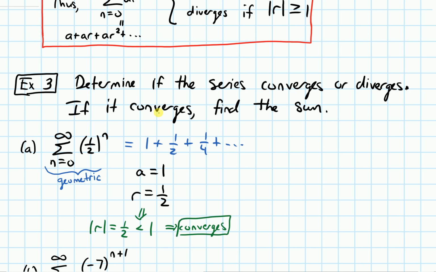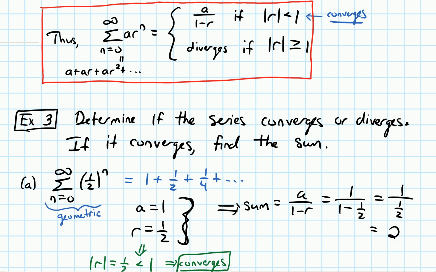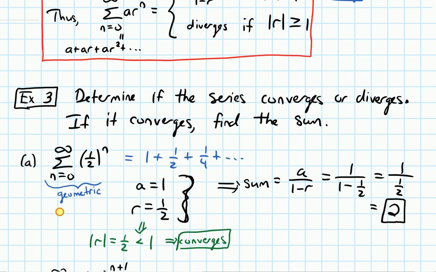Second part is, if it converges, now tell me the sum. So using our formula up here, the geometric series should converge to A over 1 minus R once we know that it converges. All right, so based off of this, the sum should be equal to A over 1 minus R, where A is 1. 1 minus R is 1/2. So we get 1 over 1/2, and that's 2. All right, so that is the sum here. And if you remember back to our previous video, when we first looked at this series, we sort of hypothesized that the sum was 2. Now we've actually shown it.